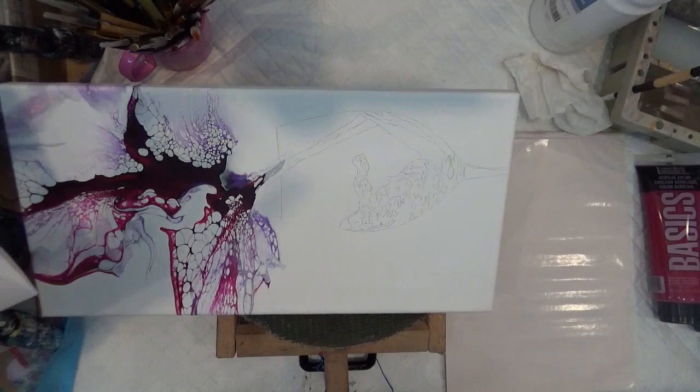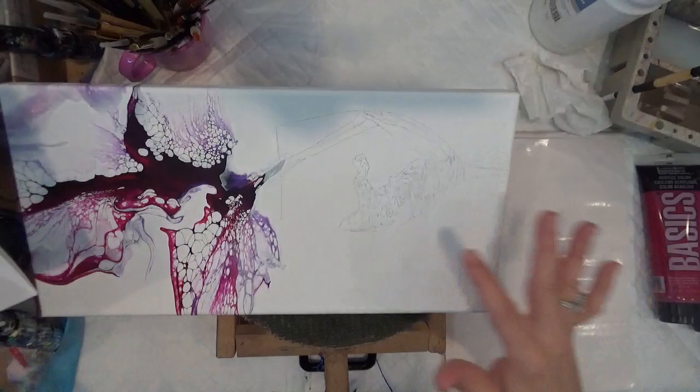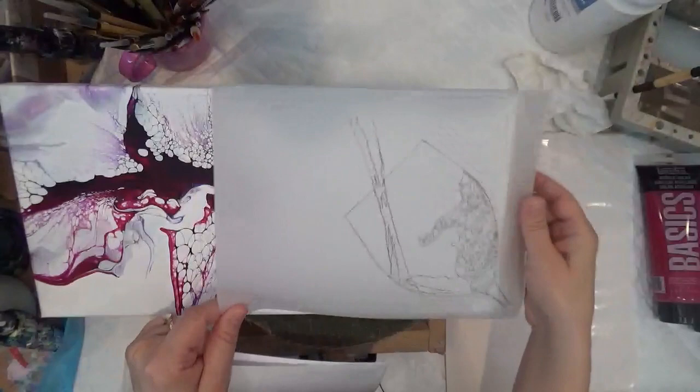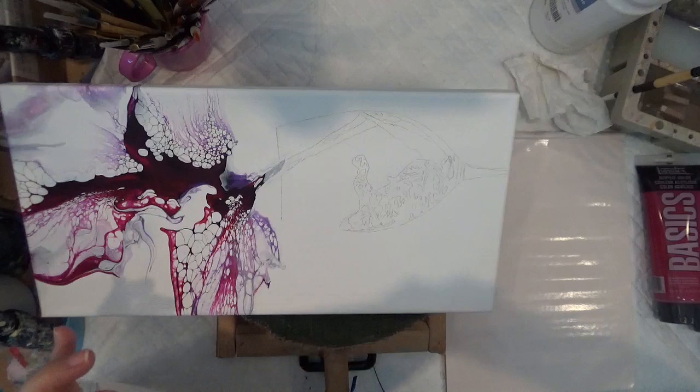I transferred the design that I have into the canvas, my tracing. That was my tracing, and I transferred it in there. I'm gonna follow my photograph, and we're gonna start.